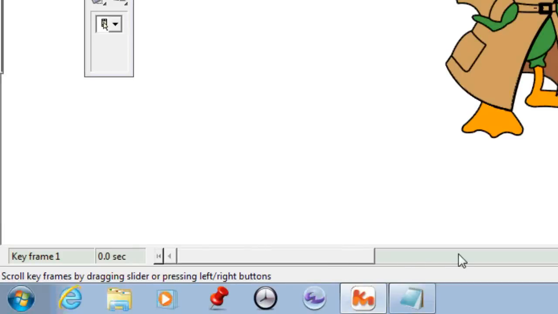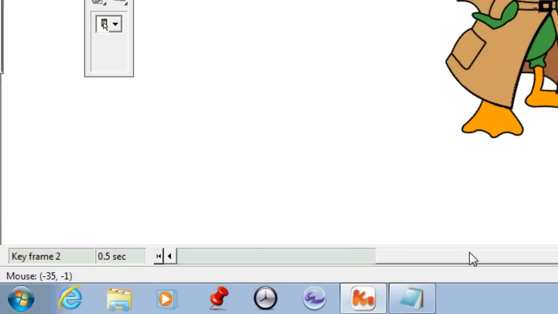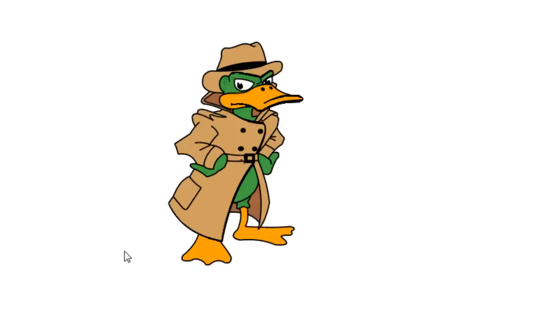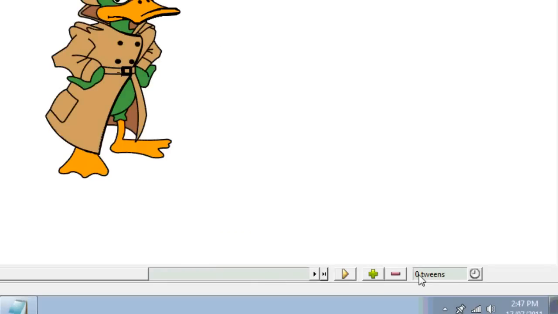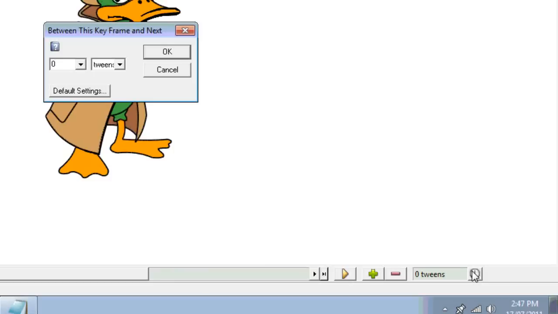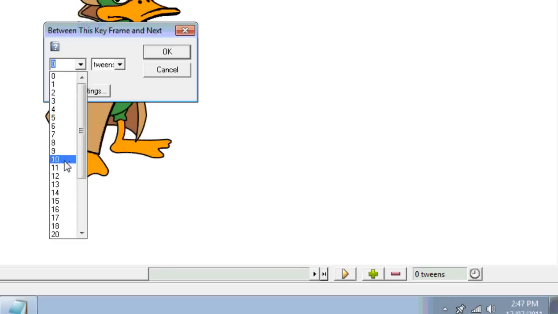I need to do that on the next frame as well, because all we've got so far is 12 frames going into him taking a breath. Now we need 12 frames for him coming out of that breath. So see at the moment keyframe 2 has got 0 tweens. Need to change that to 12 as well.